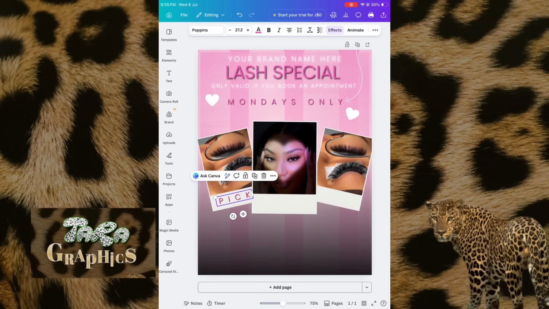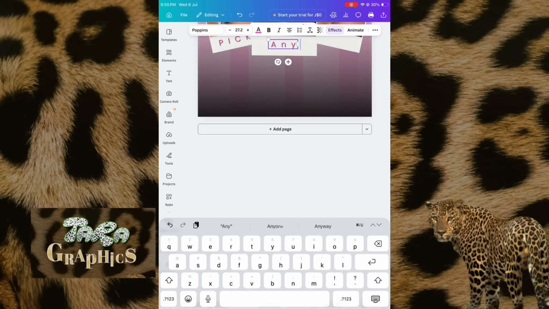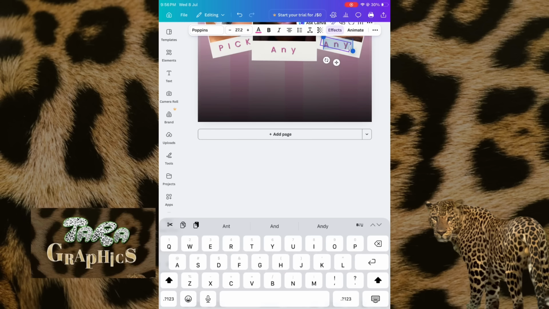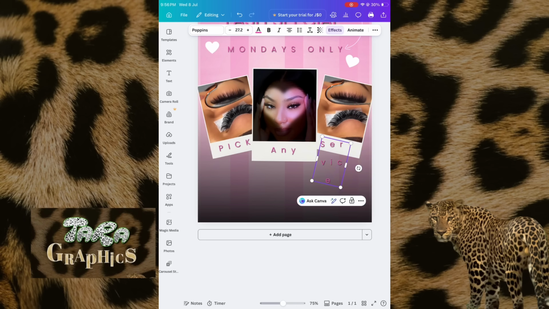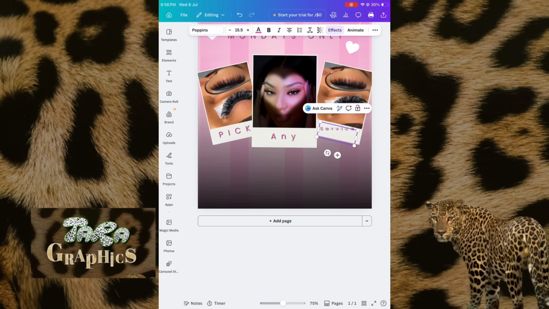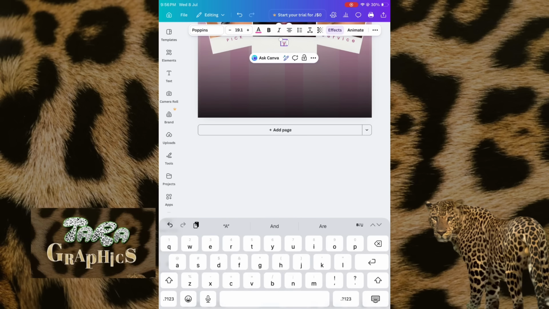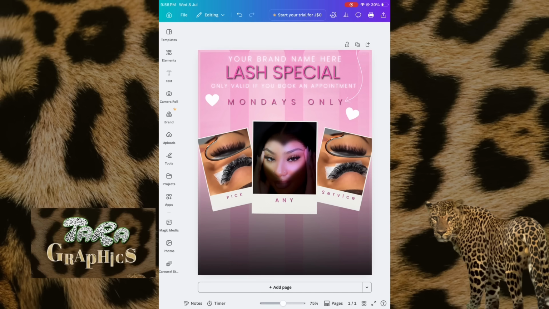Now I'm going to duplicate that Mondays only font and put it at the end of each frame part, and I'm going to type "pick any service." But you can also choose any service there. It's entirely up to you, guys. You can write anything there.